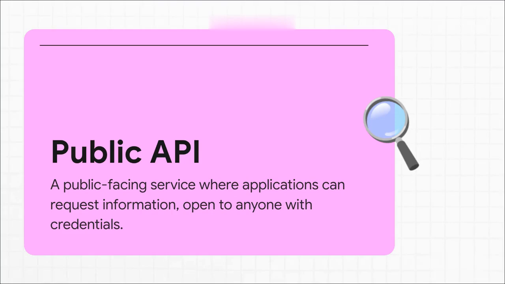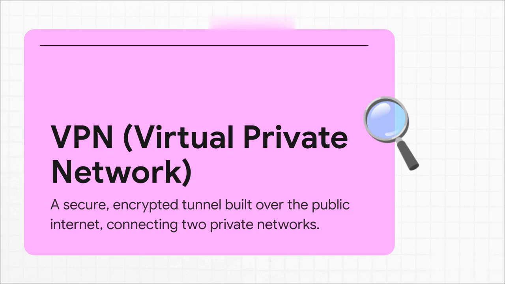First up, you've got the public API. The best way to think of this is like a public service counter at a government building. It's a standard, well-known way to ask for information. It's out there, it's accessible, but it's also exposed to the public internet. And that means you need some very strong security guards, or in this case, credentials, watching that counter at all times. Next up, the VPN. This is like building a secret encrypted tunnel that runs right underneath the city. You're still using the public infrastructure, the internet, but all your data is traveling inside an armored, totally invisible vehicle that nobody else can see into. It's a classic, tried and true way to connect 2 private networks.